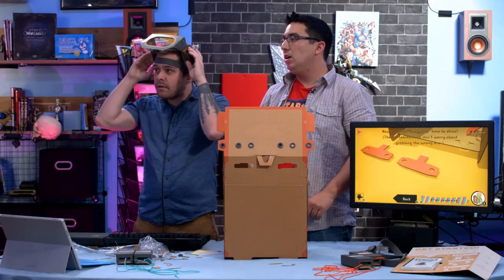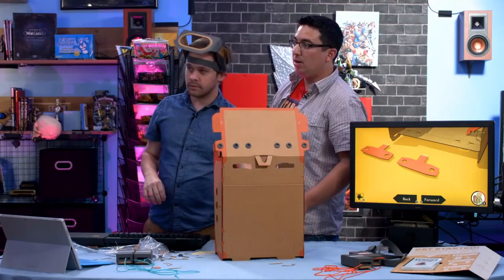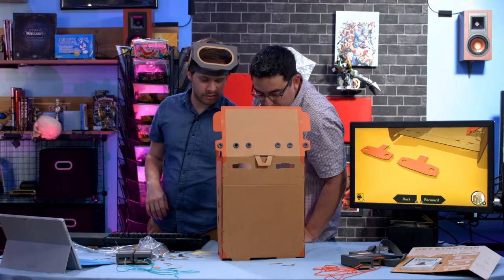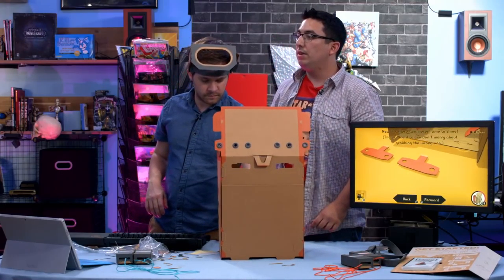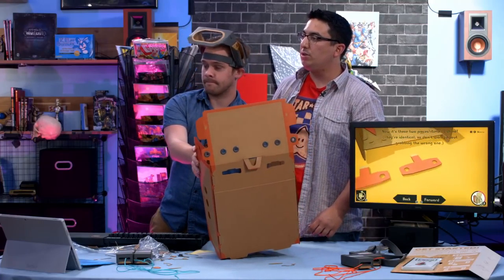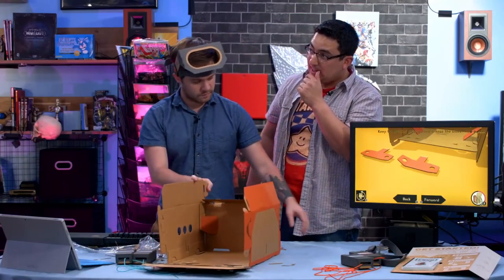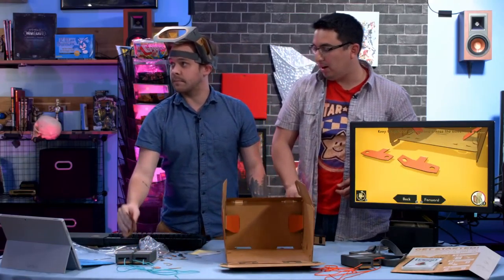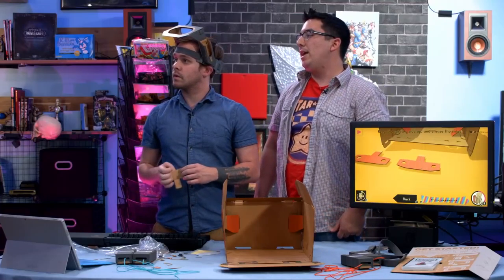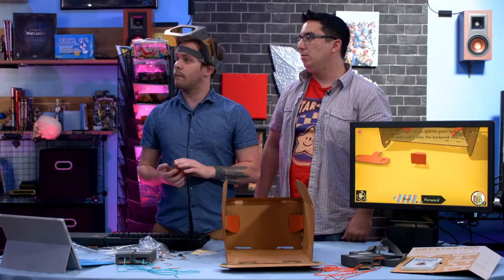You've assembled the three panels. I don't think we're supposed to put this in yet. Yeah, we're good. We good? Yeah. All right, now it's for these two pieces. They're identical, so don't worry about grabbing the wrong one. Where are those pieces? There they are. You got them already? You fold them up already? Good, yeah.